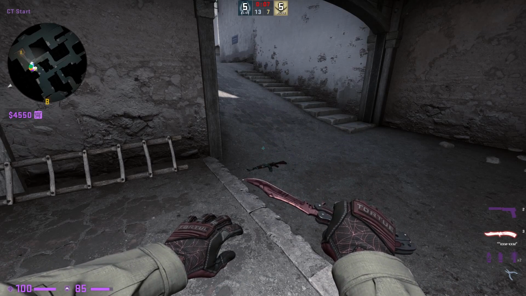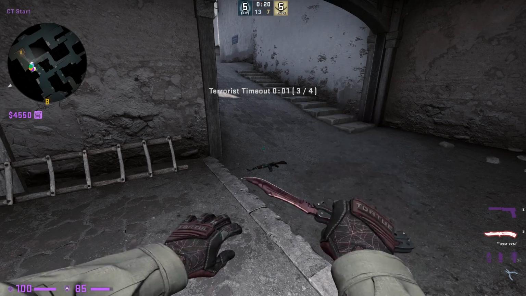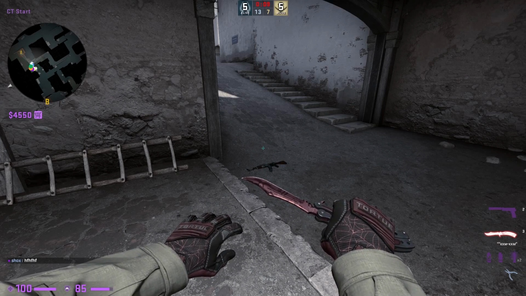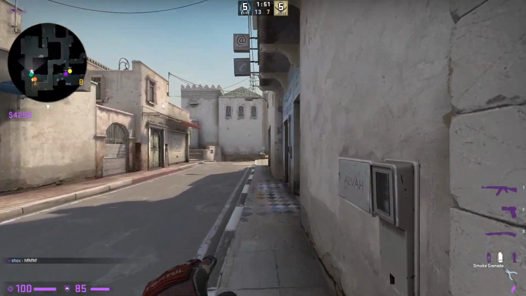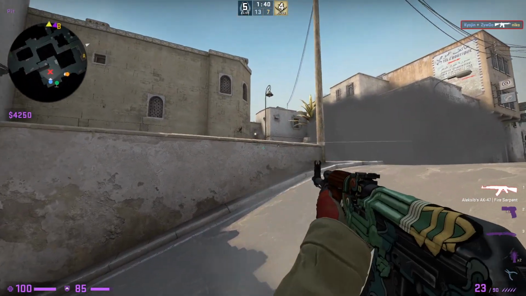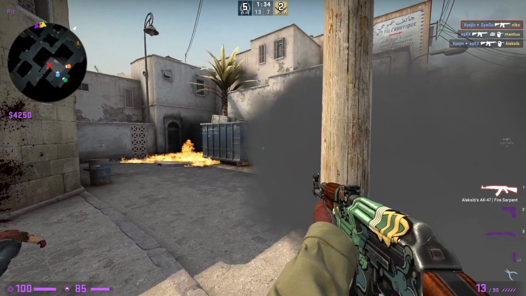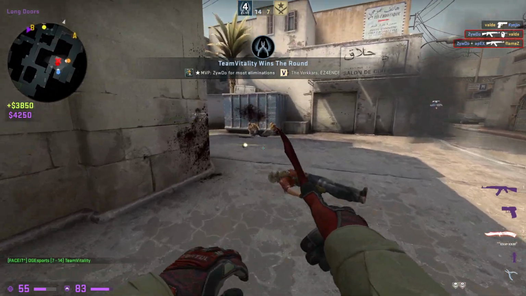But you deny that under window position. That's pretty annoying to try and kill running out a window. This is a smoke that G2 kind of popularized, where you just smoke it like a wall to get yourself into the pit here. Nice.